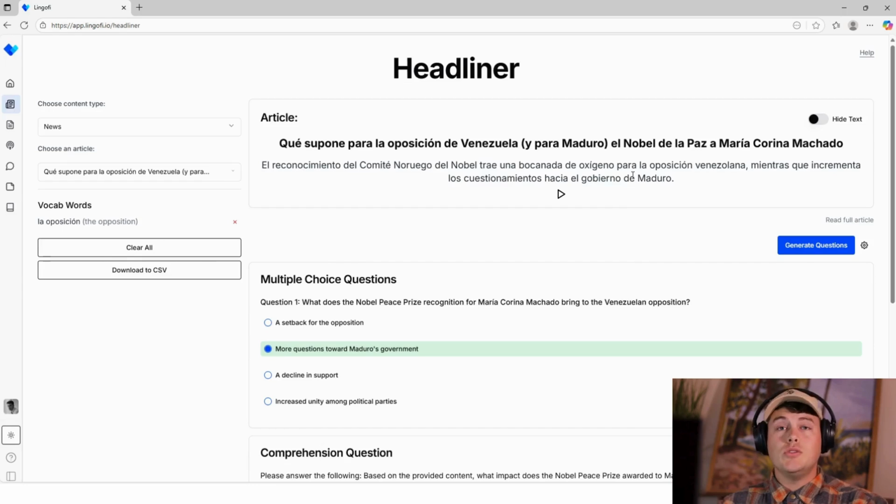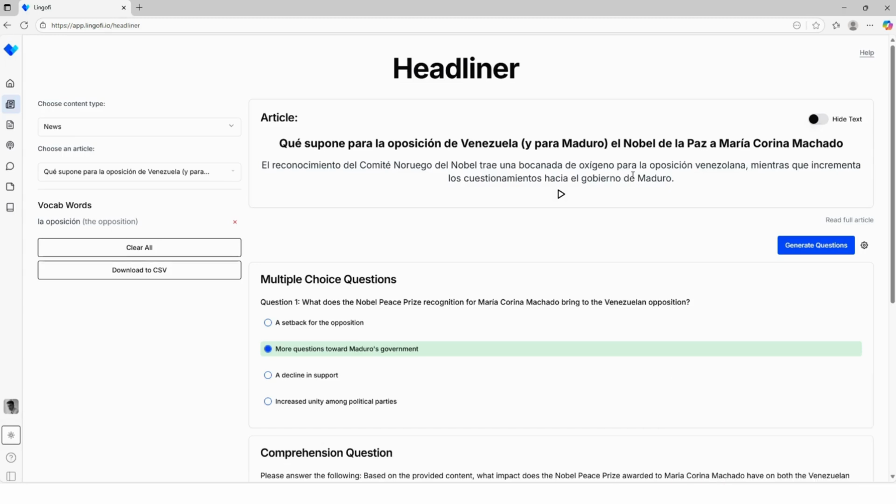Now, how do we use this in our study? I've already alluded to a few ways, but if you are a teacher, how might a teacher utilize this? We've seen it used a couple of different ways. Our first way is warm-up activities. Students can take the first couple of minutes of class to do a Headliner article, check their comprehension, and then talk about it as a class or present the ideas that they learned throughout the news.